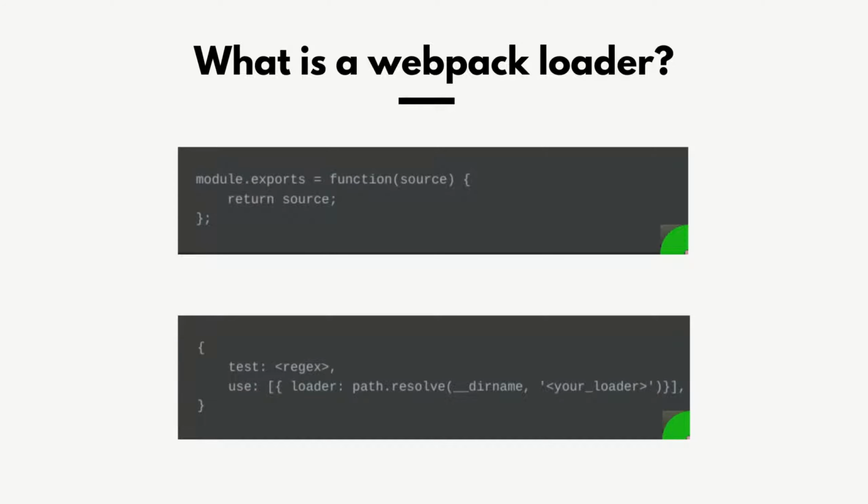First off, it's a module, and that module is responsible for transforming a specific type of file into a format that can be used by the JavaScript application. In this line you can see a basic type of Webpack loader. It takes in the source code of the matched file and simply returns it without making any modifications. For example, you can use this as a starting point for building a more complex loader.